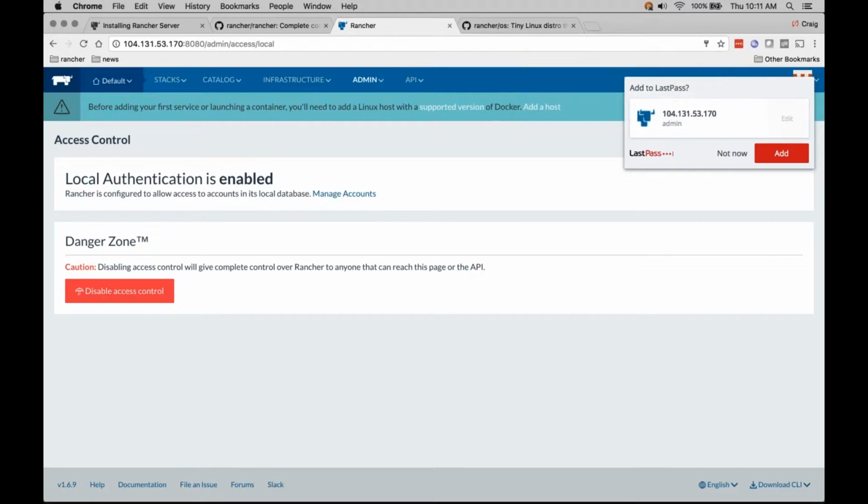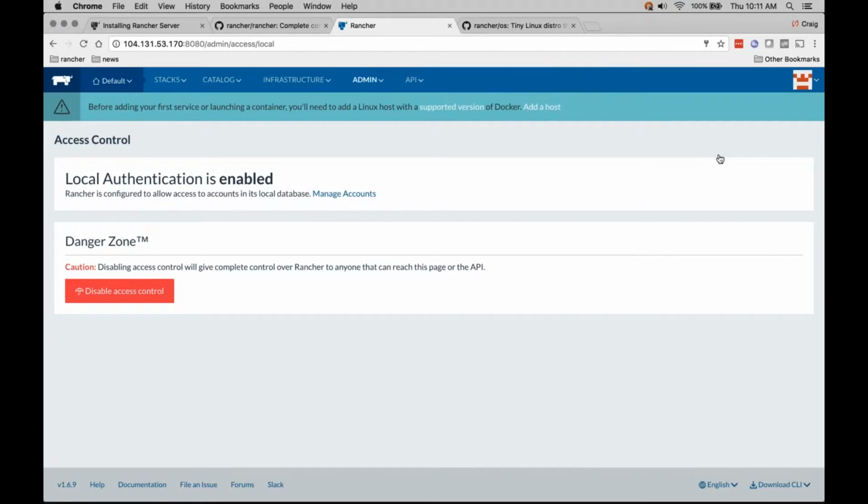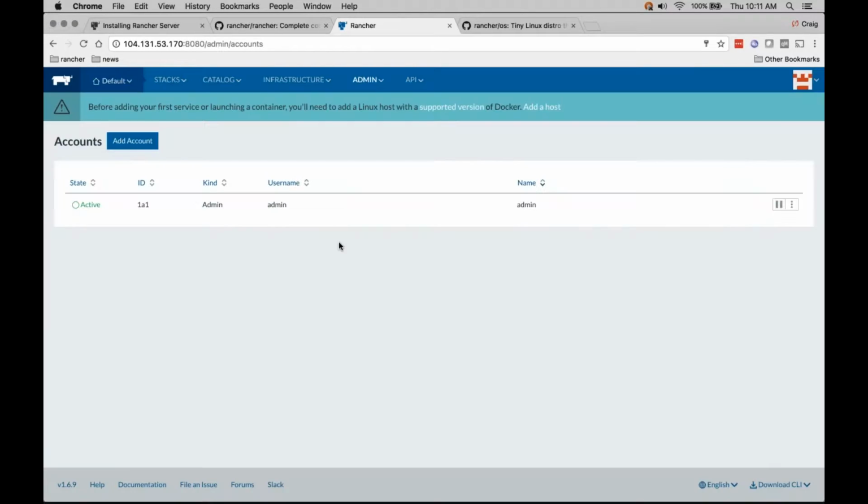And enable access control. All right, so now we have access control on and our deployment is secured. One thing to note is that once you set up a particular provider, we recommend leaving it set up and not switching from one provider to the other, because imagine switching from local to Active Directory, there'd be conflicts in users. So once you pick one, you sort of have to go with it.